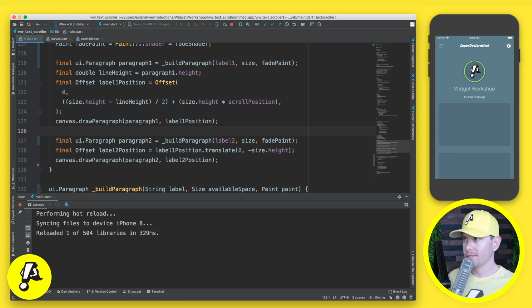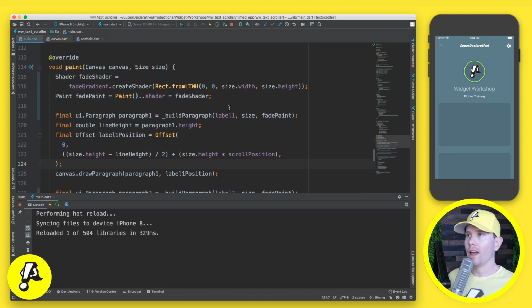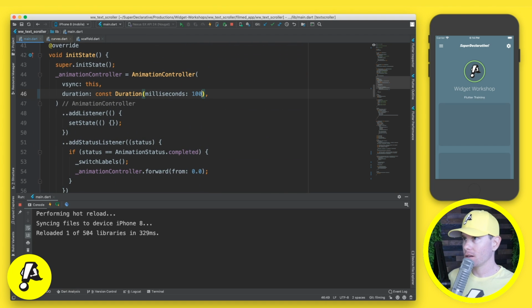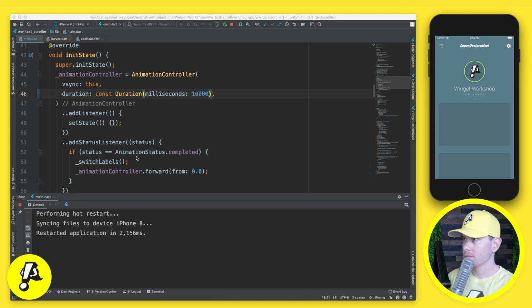Do you guys see what's going on? Let me slow it way down for you to make sure that you see what's happening. Do you see that fade? There's a fade at the bottom and there's a fade at the top, because the path that represents our text is now essentially being intersected with that white gradient that we were previously painting on the screen. And that's what gives us the fade.